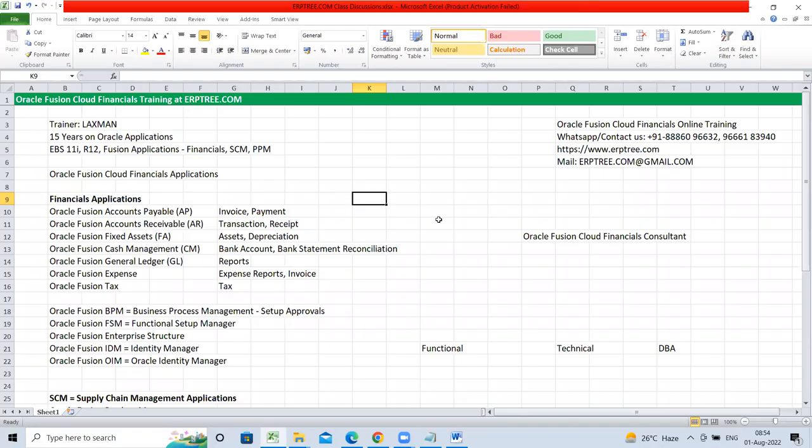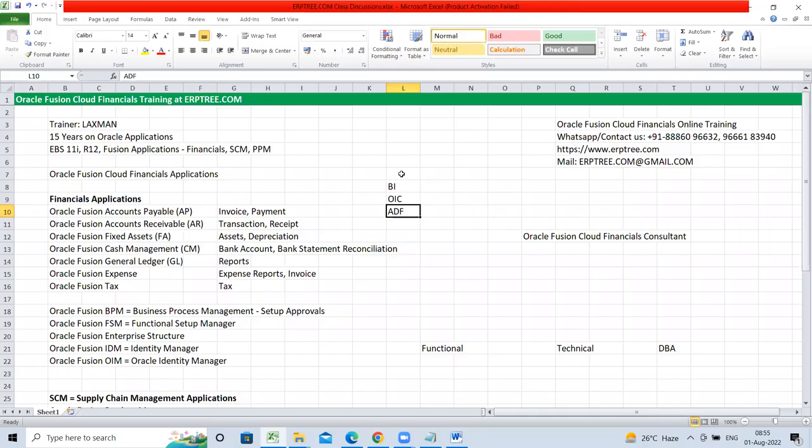As part of technical, what we can include and what you cannot take into the technical area, those points we'll understand. Or else, if you want a quick answer, if you want to learn technical, you have to learn BI reports and integrations, like in SOA, there are different options. Okay, Oracle Integration Cloud, we have these options. Apart from that, you can learn ADF based developments. Okay, Oracle Integration Cloud, OIC. So these are the primary ones which you treat as technical related work: BI reports, OIC integrations. If you want to integrate third party applications with the Fusion applications, for connection purposes, we can use it. ADF means altogether developing the pages.